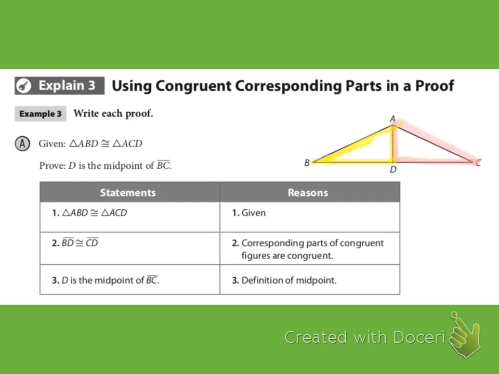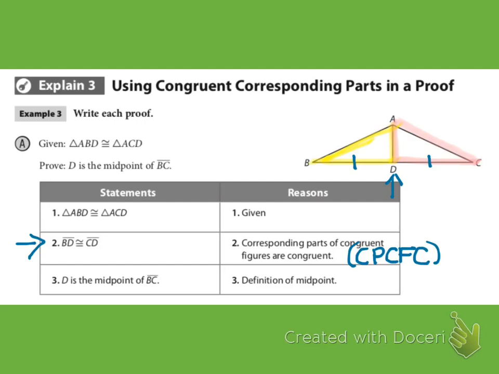So since we know that what we're trying to do is prove that D is the midpoint, and we know that the segments on either side are congruent, which remember we can show by putting little matching tick marks, that would be my next step. My next step in the proof would be to say that those segments are congruent. And how I know that is that corresponding parts of congruent figures are congruent, or CPCFC. That's the abbreviation for that. You could also use that to write your proof. And so since we know those are equal, the logical next step is to say that D has to be the midpoint, and that's because now it meets the definition of a midpoint.